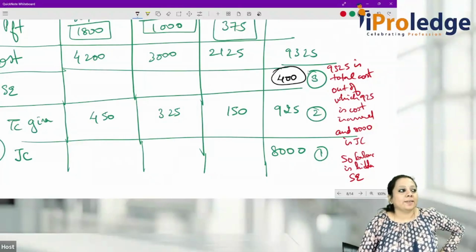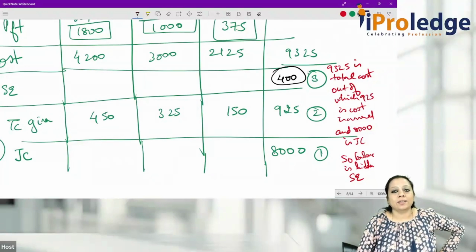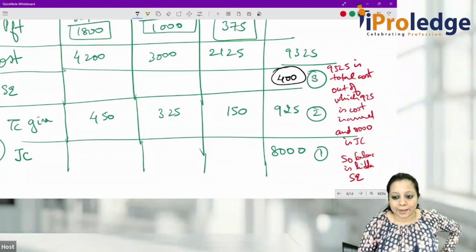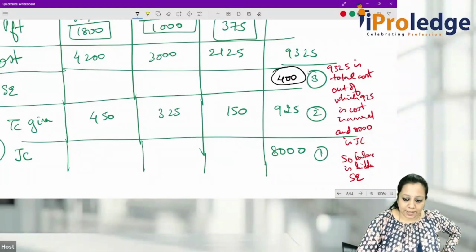In the last question, which has subdivision questions of 4 marks, 5 marks and so on, we can expect these types of questions. There may be one theory question and this type of question. For example, what is a joint cost? One small theory question and this question can also be asked for 7 marks. Okay, so now let us proceed.